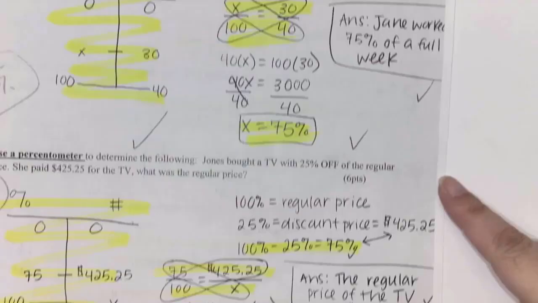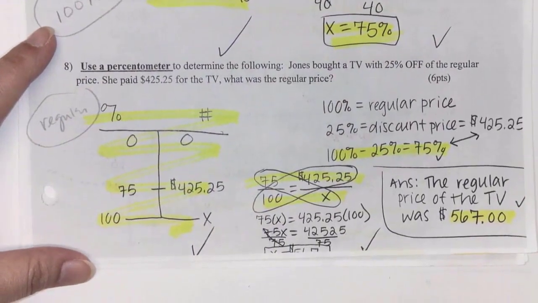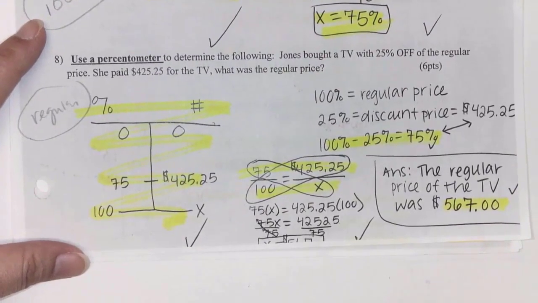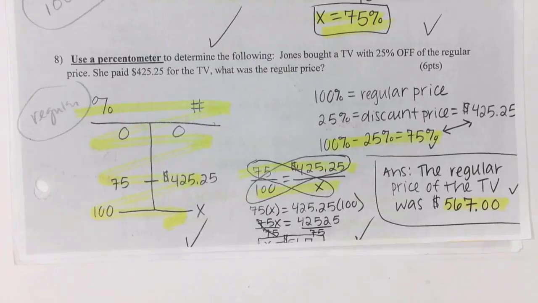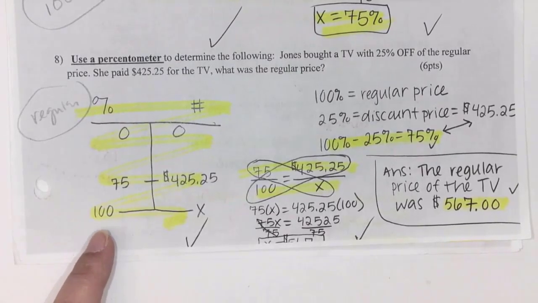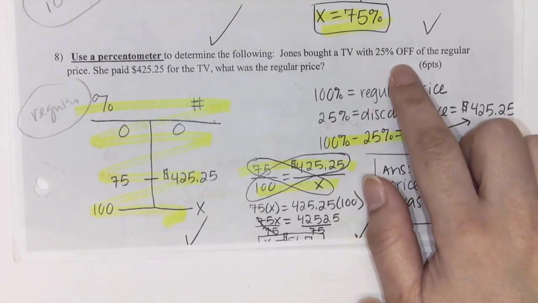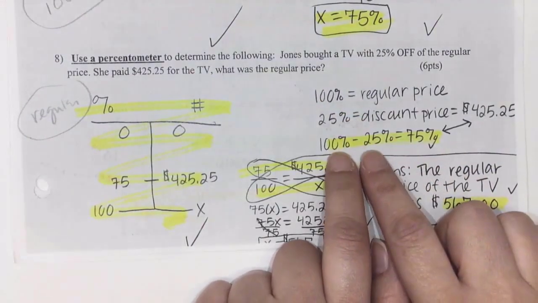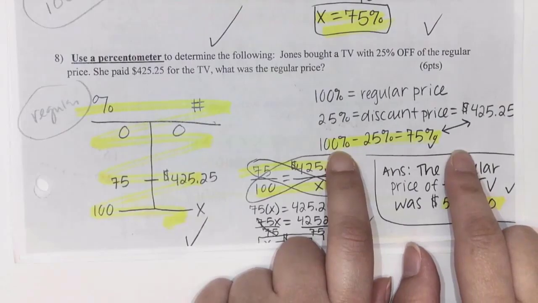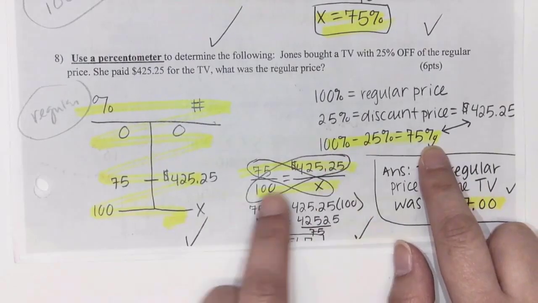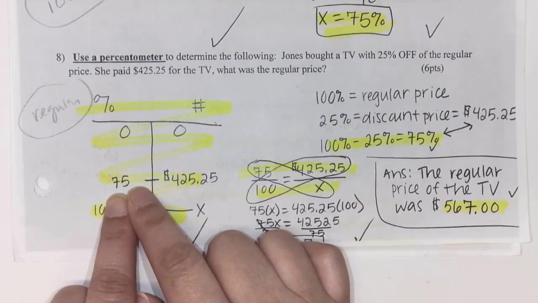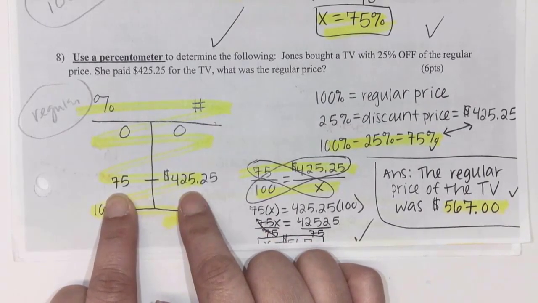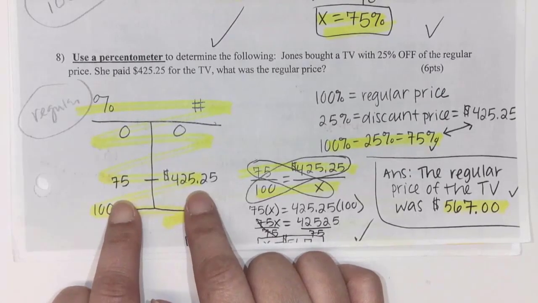So there are quite a few percentometer problems on the test, which makes me slightly nervous because we didn't have a quiz on it. So hopefully you guys are good with that. Again, when you do the percentometer, one side is percent, one side is number. This one has one extra step, right? Because it's a 25% discount, and that's the sale price. You need to first, like what she did, figure out what percent this person paid, which she subtracted, and then she found out the person pays 75% and the sale price is $425. So those two equal each other.